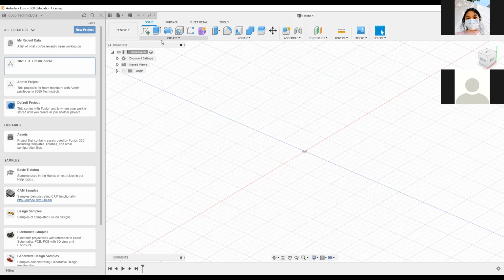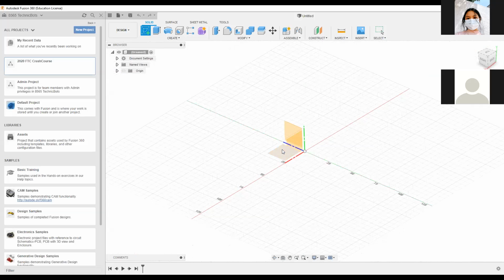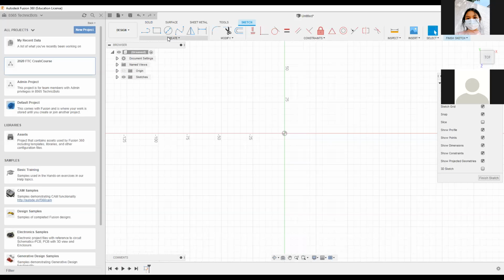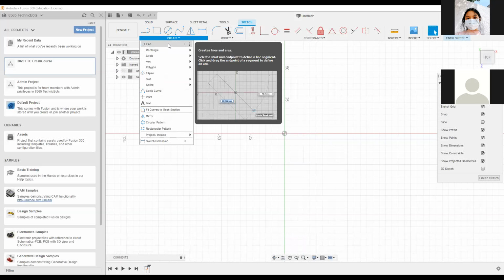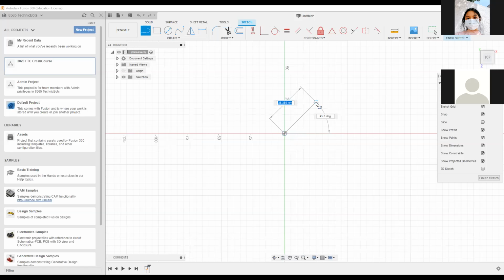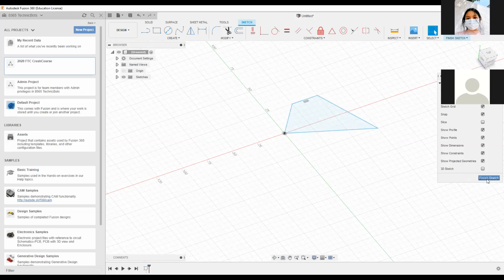So for example, if I chose to create a sketch, I could select one of these planes, X, Y, or Z. It doesn't really matter. And then from there, it would bring up another create tab where I can choose from any of these shapes. And usually when you're creating a custom part, you would just use the simple line tool. And this will allow you to create different shapes that Fusion 360 doesn't automatically provide. So just something like this. But you can see that right now it's a 2D shape. So you would click Finish Sketch.